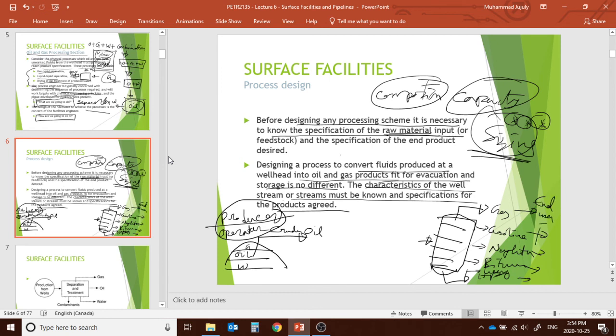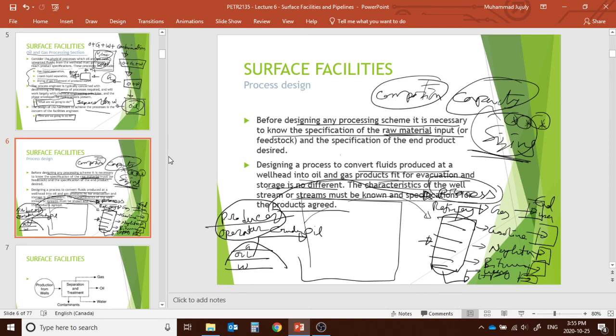So here it goes to the end user, like us. For instance, we consume gasoline for the car, or some other people consume natural gas for the gas stove. The naphtha and kerosene are used for jet fuel, the bitumen for road construction, HFO for the ships. So there are many applications for the end user. But from the crude oil going to the refinery, there are several steps you have to follow. As a producer, your client is the refinery owners, or the process owners who actually process oil and gas.